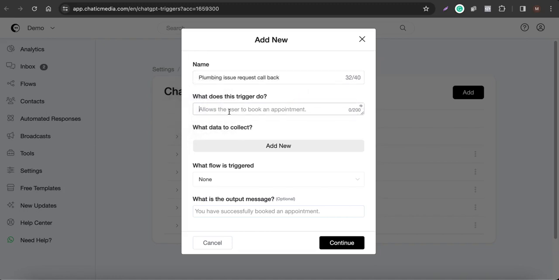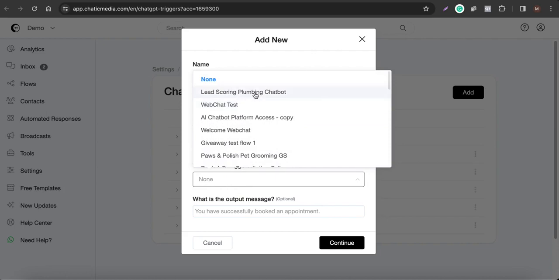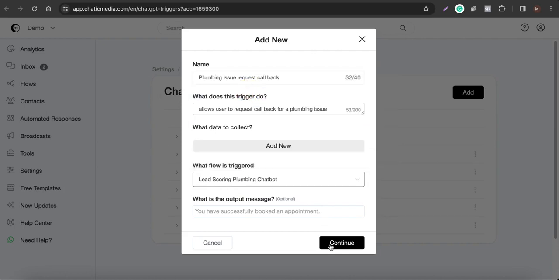Let's say it allows user to request callback for a plumbing issue. Simple as that. So let's fix this spelling. Alright, so here instead of collecting data, we can simply trigger the flow we just created, lead scoring plumbing chatbot. That's it. That's what we have to do.